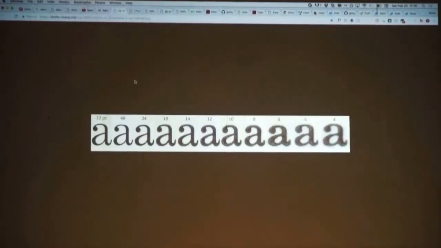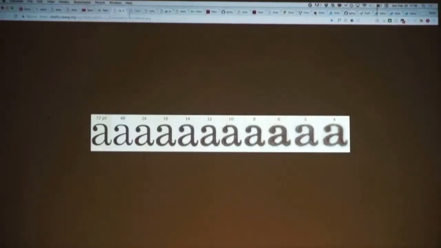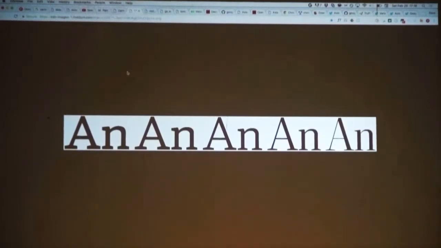And this technology was, in a way, a kind of back to the future kind of technology. In the past, typefaces had different designs for use at different sizes. And this is an example of the typeface Century. And so you can see on the left the 72-point intended design, and on the far right, the design intended for 4 points. So the variable fonts technology allows you to have a typeface that has these kinds of variations.